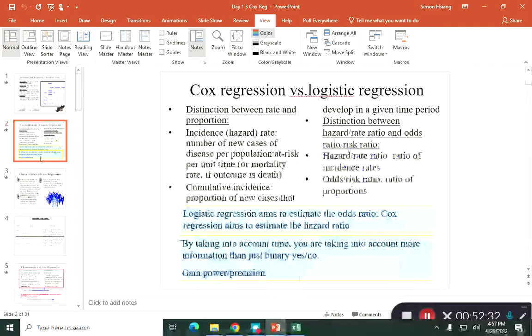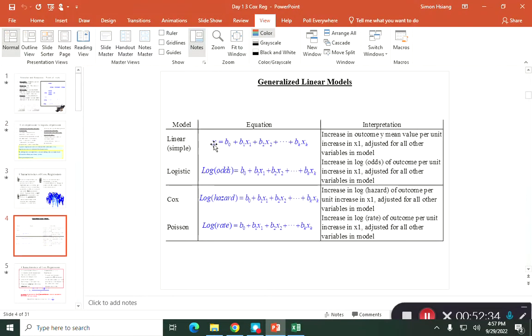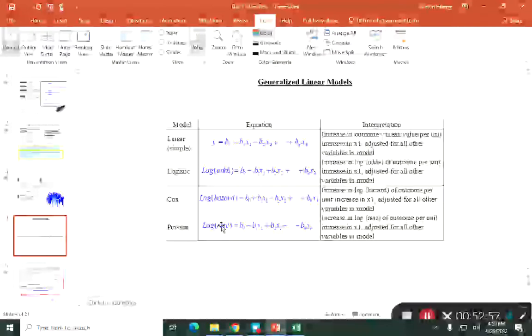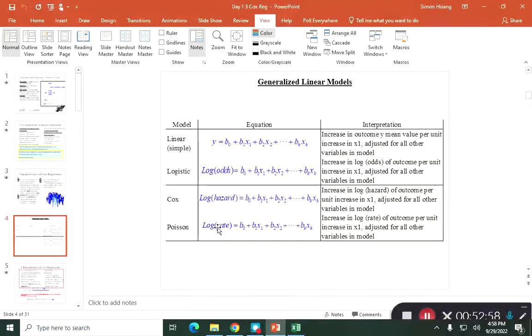You basically say, I don't care what you're talking about. Y can be expressed like a straight line. Log odds can be expressed like a straight line. Your hazard function can be expressed like a straight line. Or in queuing theory or your arena, your customer arrival rate depends on, is there a festival today, or something special today?